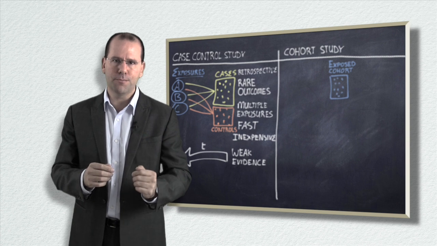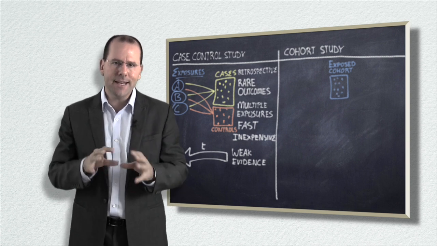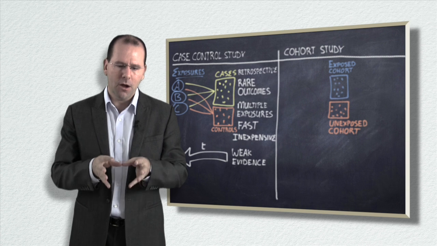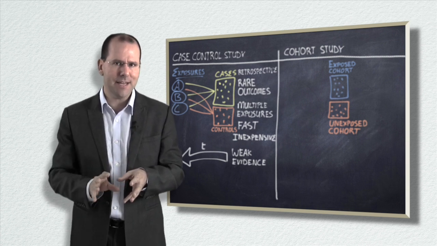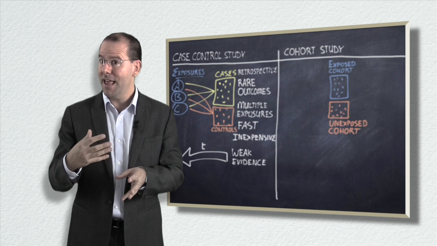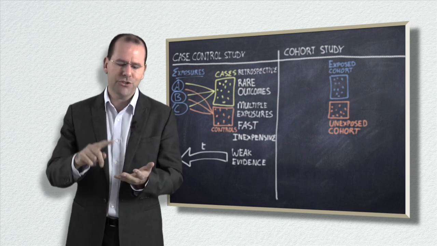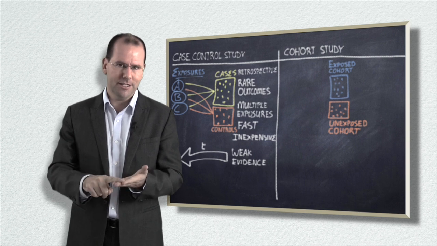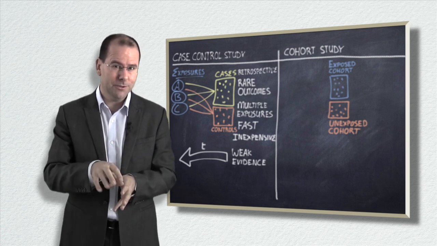People that have been to the North Pole. So we find that group of people. We find an analogous group, we find a second group of people who are in every other way similar to the first group, except they haven't had the exposure of interest, like these are people that haven't been to the North Pole. But in terms of their demography and their age structures and their socioeconomic strata, you try and make sure that they're pretty much the same because you're going to compare these two groups.